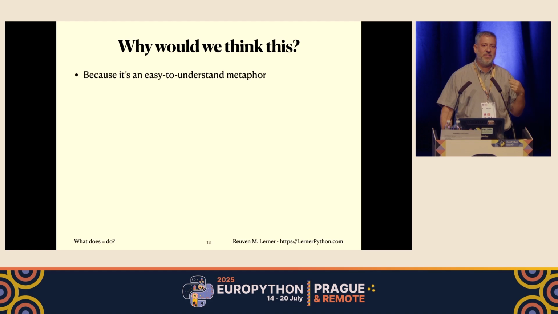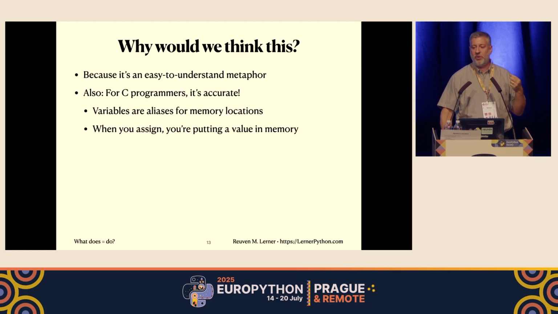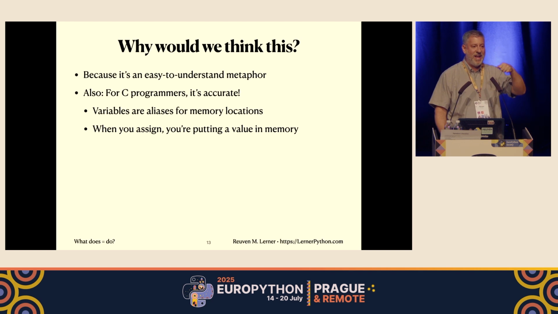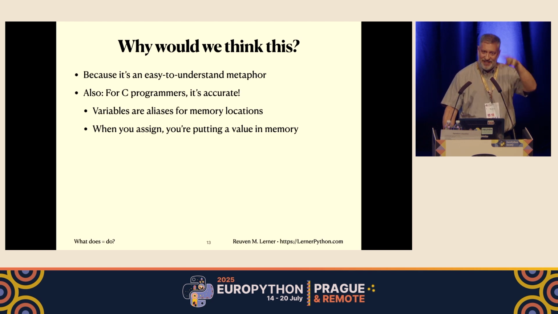The other thing is, there are some poor, sad souls in the world who have programmed in C. And for them, this actually makes sense. For the C programmers in the crowd, I'll talk slowly. No, anyway, basically, the idea in C is that a variable is an alias to a location in memory. And when I want to assign to a variable, I am sticking that value into that place in memory. That's one of the reasons why in C and other such languages you have to declare your variables, so you'll know how much space there is and how much space we need to stick our things in.